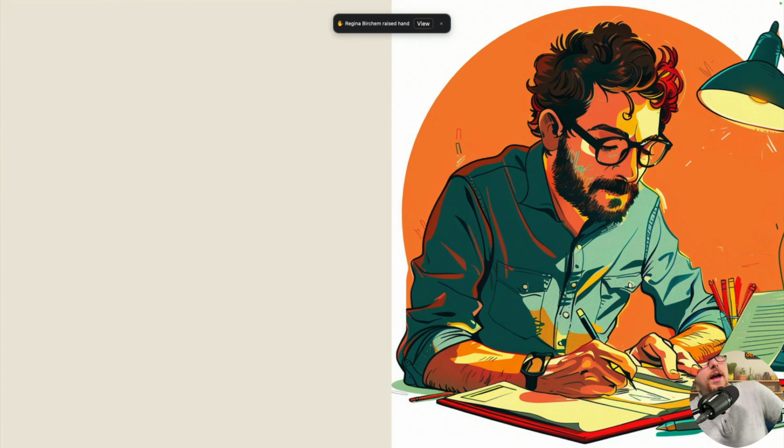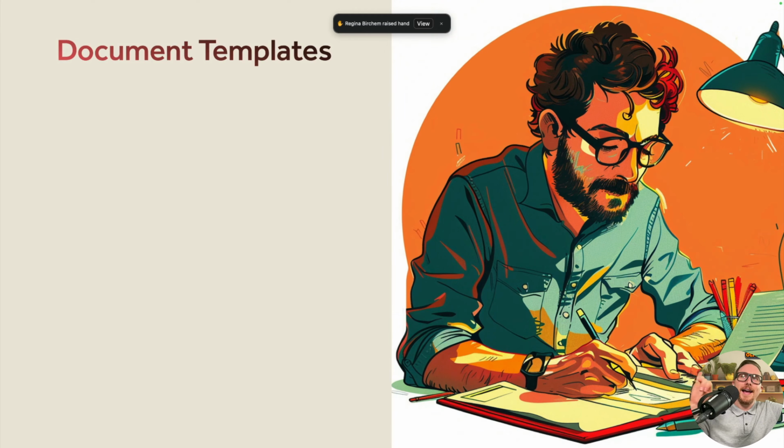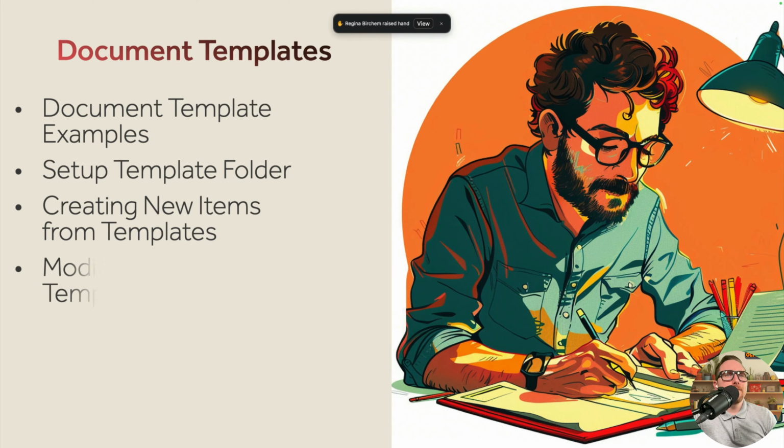So let's do it. Okay, so let's talk first, this is kind of ironic, we're actually going to talk about document templates first. Now, originally, I had those flip-flopped. I used to talk about project templates first, but it didn't really make sense to talk about project templates until we had first talked about the templates that are stored inside a project. So we could actually build a template, so to speak, using document templates and things inside of our project, and then look at it from the outside view. So Scrivener's document templates are a powerful time-saving tool, and they allow you to assign labels, status, targets, and custom metadata fields to your template, eliminating the need to repeat these steps for each document.